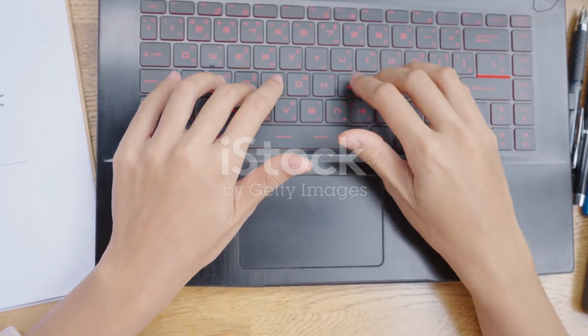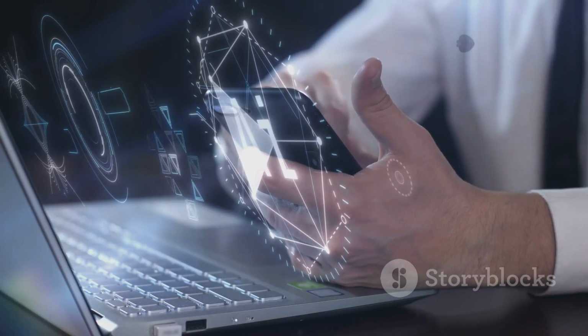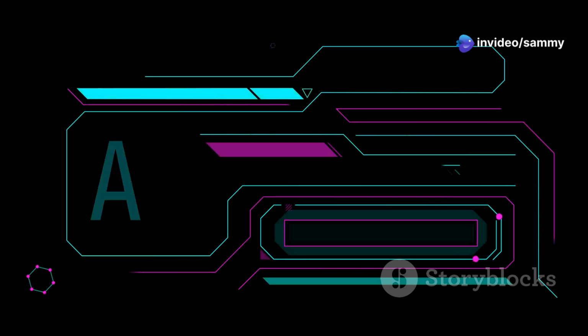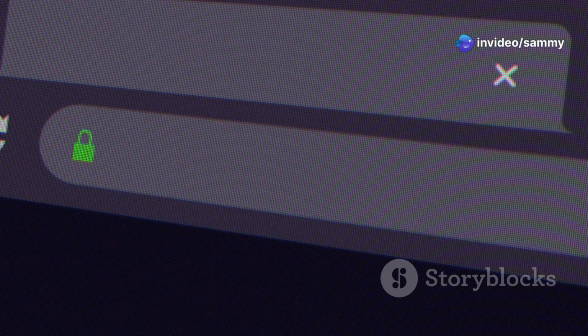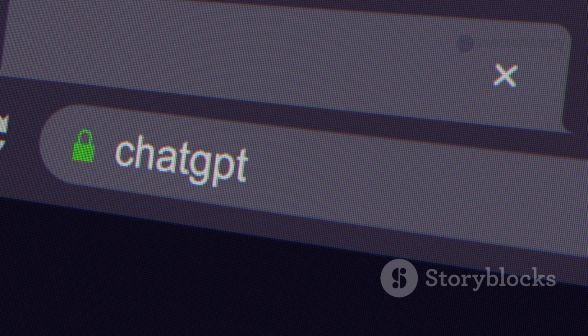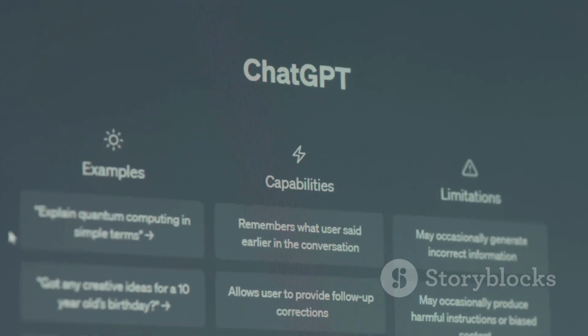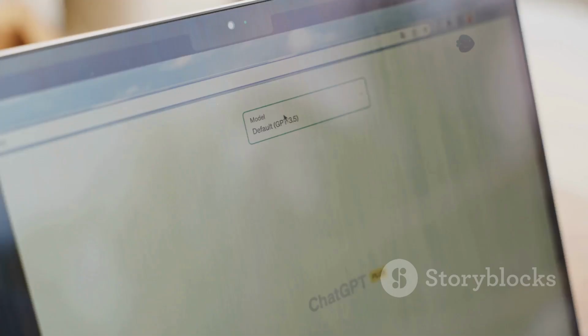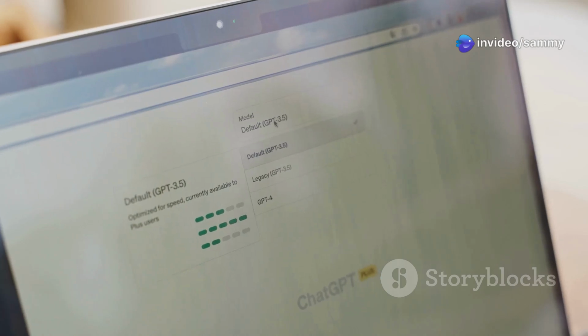Let's get hands-on. First, log into ChatGPT with a Plus account to access the GPT Builder. In the sidebar, click Explore or Explore GPTs. Hit Create a GPT to start building. You'll see two panels: Create, where you chat with the builder, and Preview, where you test your agent live. The builder will ask what you want to make. Give it your big idea.